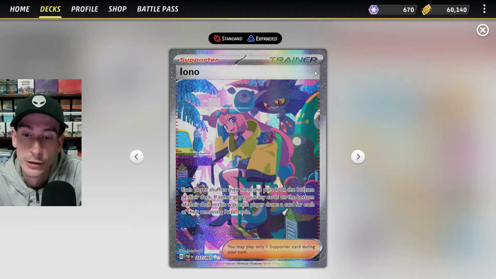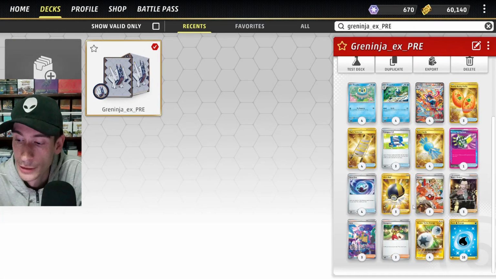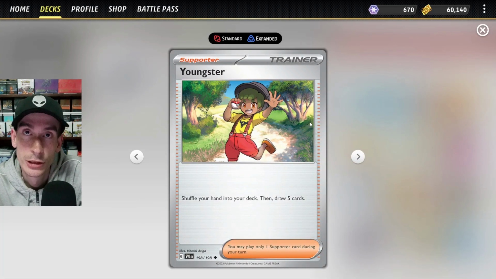We got the 3 Boss's Orders for gusting up one of your opponent's bench Pokemon. The 3 copies of Iono for draw support as well as hand disruption. And then lastly, we have the 3 copies of Youngster for some more draw support. With this card, you can shuffle your hand into your deck and then draw 5 new cards.